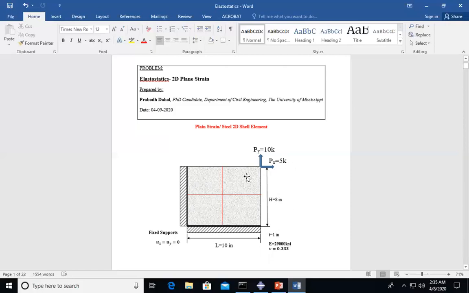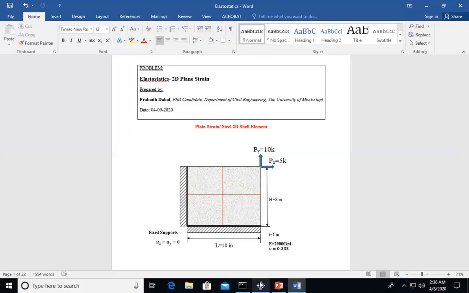So again, for a recap, it's a 2D element which has boundary conditions assigned on its two adjacent edges. So they are fixed supports. It's a 10 by 8 inch rectangular wall. Material is steel, unit thickness wall. And the loading conditions are horizontal load of 5 kips and vertical load of 10 kips, right?